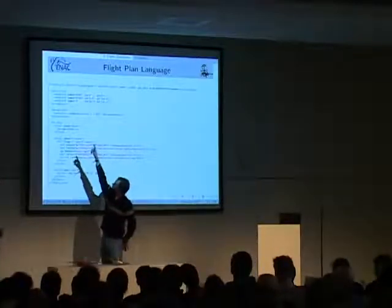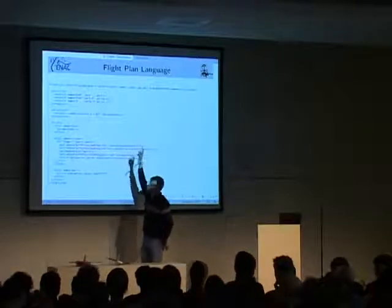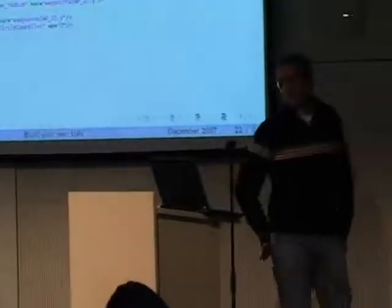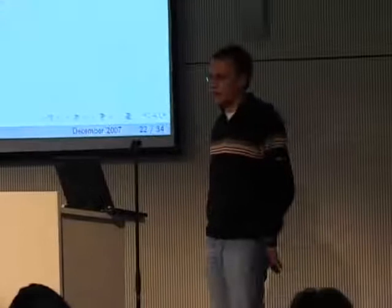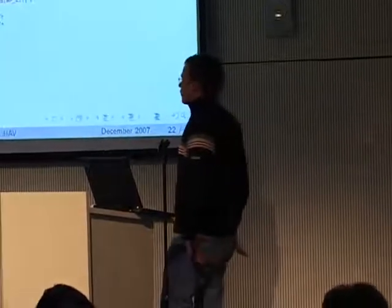So there's a loop, and you can use math, and you can use any variable you have in the system in flight, so you can do very, very strange flight patterns if you want. You can use the whole Turing complete.